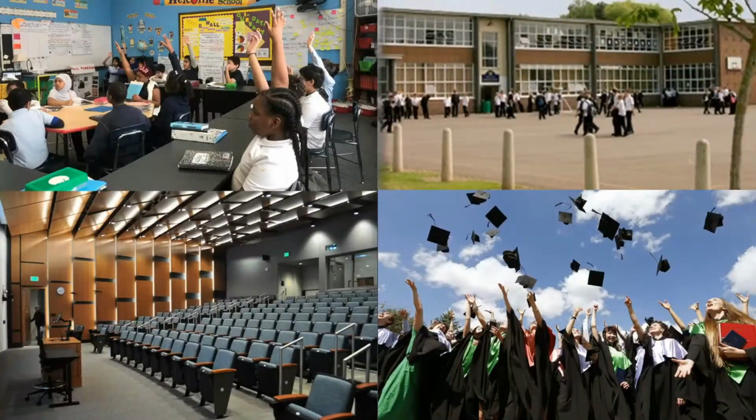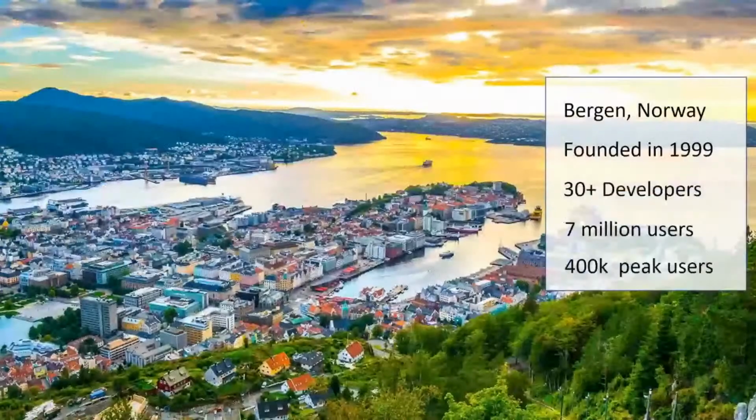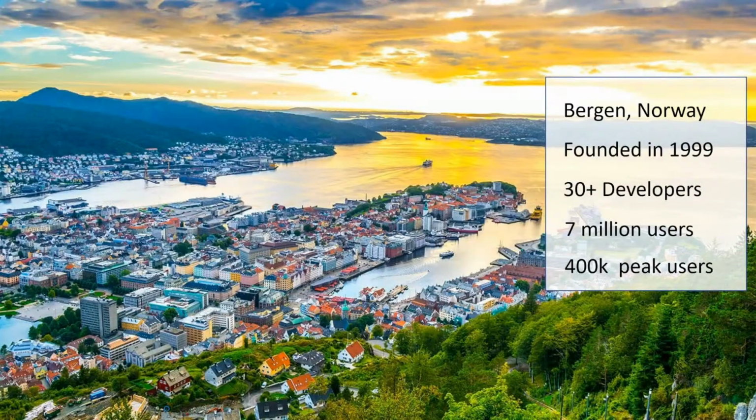Itslearning is a platform that handles several aspects of education. There are systems to grade and follow students, give homework, provide lecture material, communication with parents, attendance, and many other features. It is used at many different levels of education, from primary school to universities and even adult education. The company was founded in 1999 and currently has over 30 developers. It is mainly active in Europe but has customers worldwide.